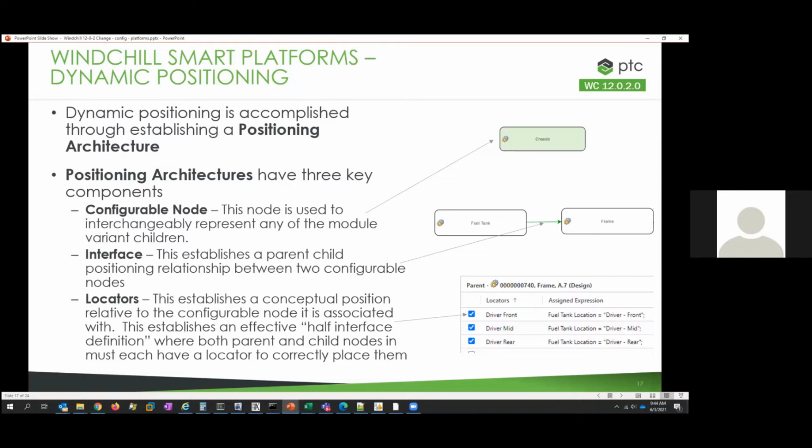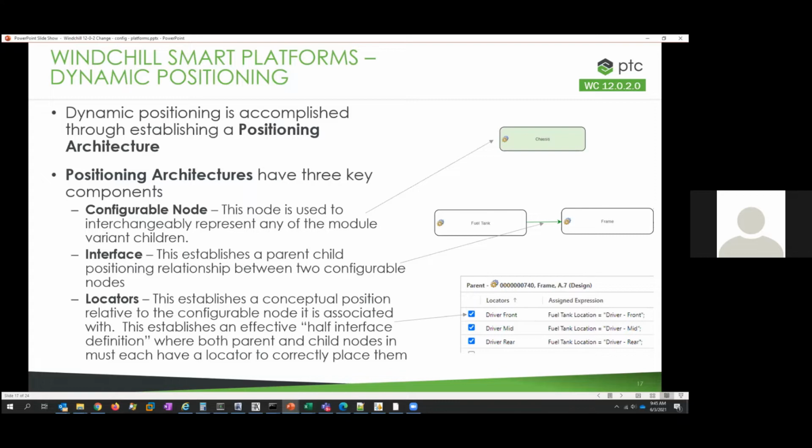And in the context of a positioning architecture, it really is used to interchangeably represent any of the module variant children that would be derived from this configurable module. So in this initial release, we're really focused on use cases where a configurable module has mutually exclusive module variant children. And by defining how the configurable module is assembled, you can describe any of those children interchangeably.